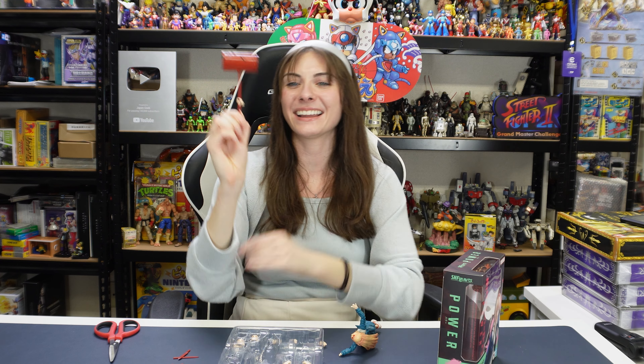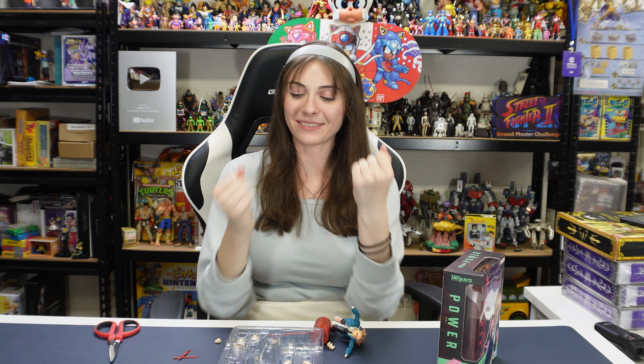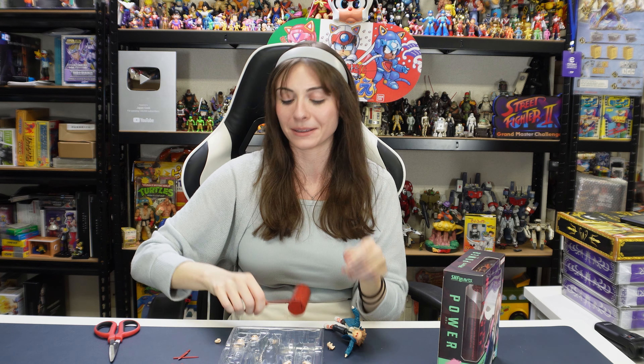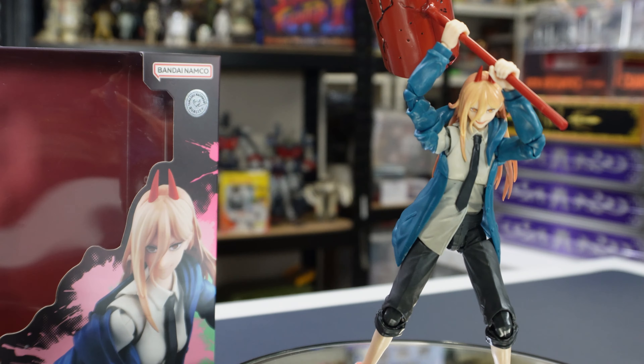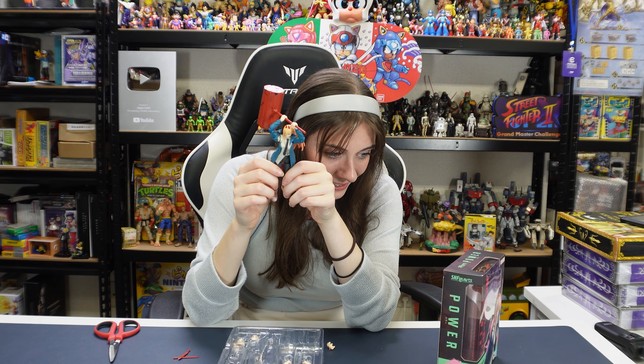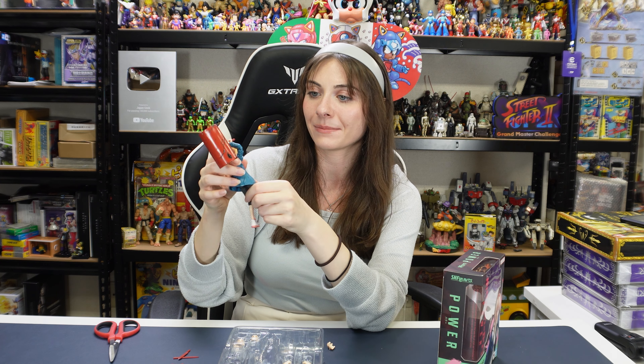Let's do another one — I really want to try to use her hammer, so I'll try the hammer one next. You know what's funny? I have to look at my hands to figure out the orientation — my thumbs go to me. So now we have her with the hammer. Oh my god, it actually looks really cool. I really love the hammer look right here. Now I need her in the position where she's kind of like about to attack. This is a really cool stance, and I think just playing around with it, this stance is actually pretty cool.